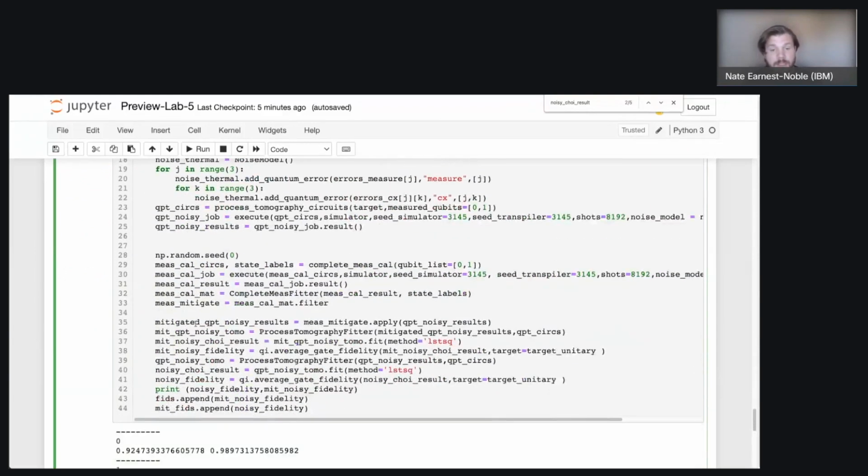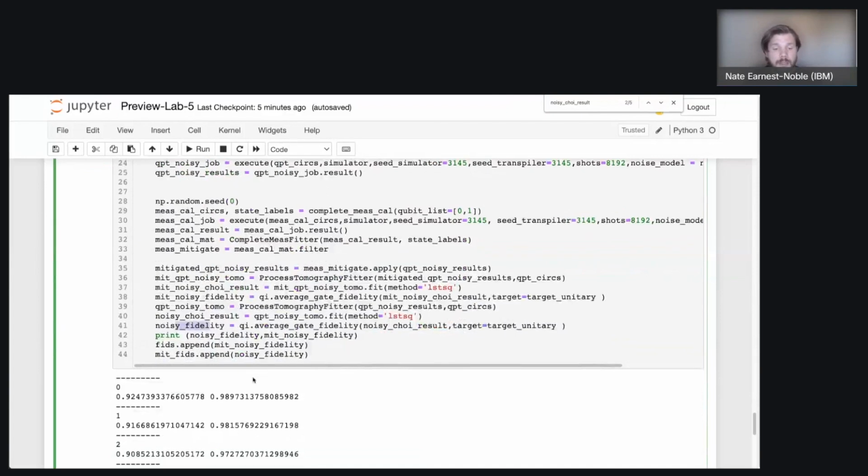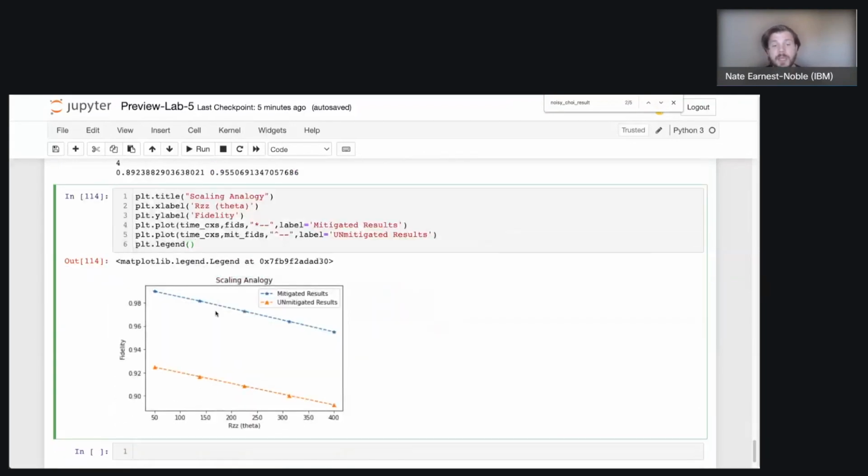And then we do 2 different things here. One, we apply the readout error mitigation and then do the fit for that, so you have the mitigated noisy fidelity. And then you also do it on the initial results without the readout error mitigation, and now you have the unmitigated noisy fidelity. Then you plot it for these 2 values. And lo and behold, you can see that the characteristic duration, or what's equivalent to the theta you're trying to get in your RZX type gate, the longer it is, the lower your fidelity will be.